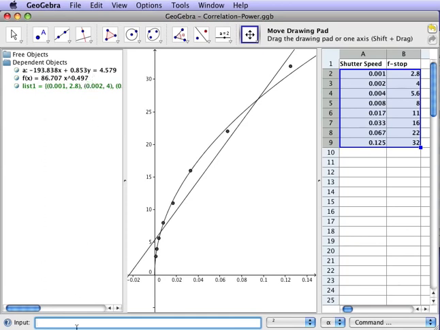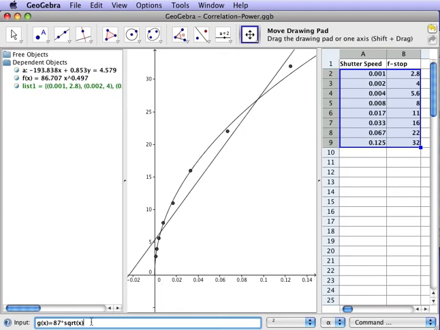So we may want to do a test here. Let's go back to our input line. What if we type in an equation that's close to that, but in terms of square root? See if students can come up with an alternate way of writing it that would be more familiar to them, perhaps. Let's use the function g of x. Now our 86.7, let's just round that off to 87. We could even go to 90 if we wanted. And we want the square root of x. So it's 87 times the square root of x.